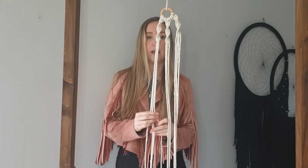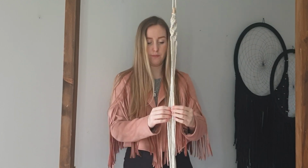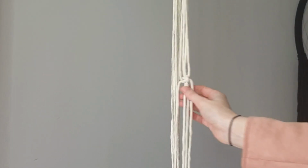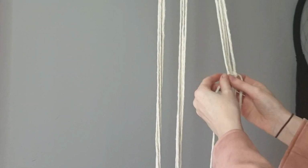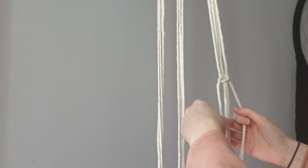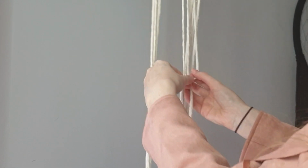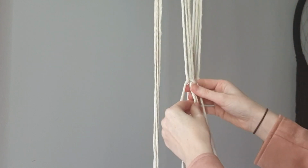And then we'll start the next section of the plant hanger. So for this part we're going to do normal square knots. So I've done one here already. What you do for this is, I'll show you on another piece so you can see from the beginning. So I've gone about 13 inches down from the detail we've just made.